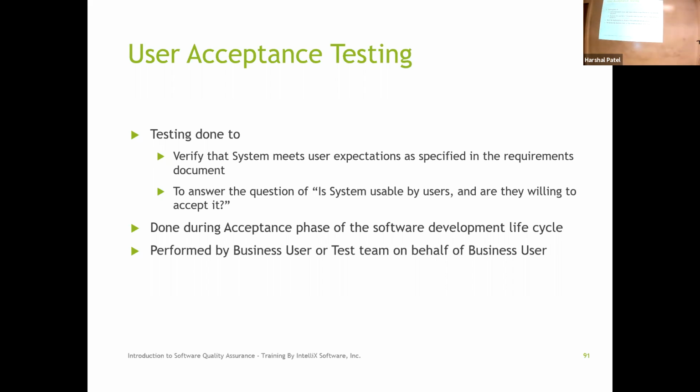Think about it: if you're building a house and you're purchasing a house, even though the contractor has gone through everything and the county has gone through all the testing, they still make you do a walkthrough of the house, to make sure the final functional requirements are done from the user's point of view before closing. At that point, they're not thinking about the nitty-gritty detail of whether every plumbing works. They're just checking: did you build the house they expected? Did it have this many bathrooms? This many rooms? Are the rooms situated that way? Are the windows like that?